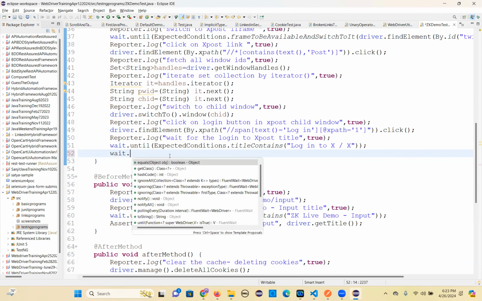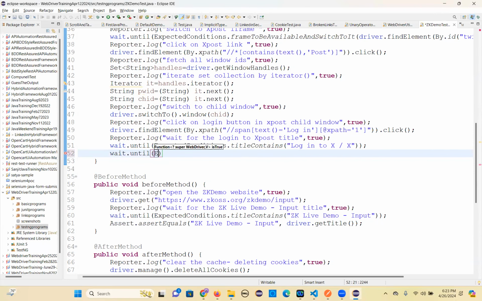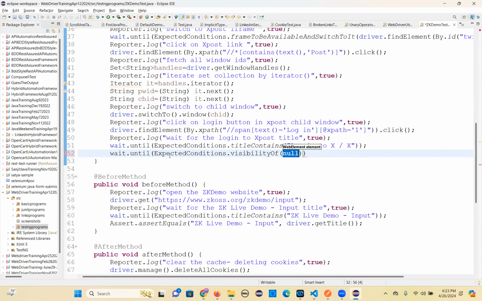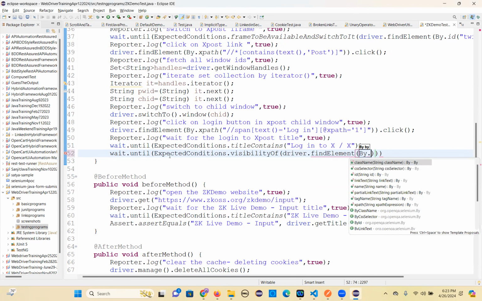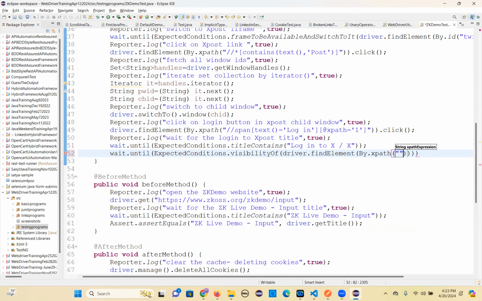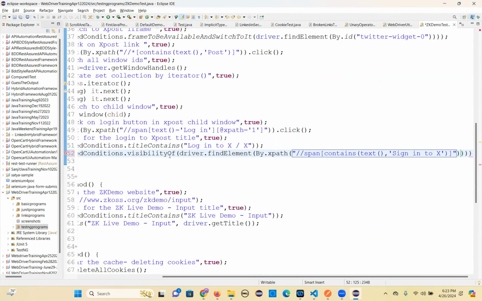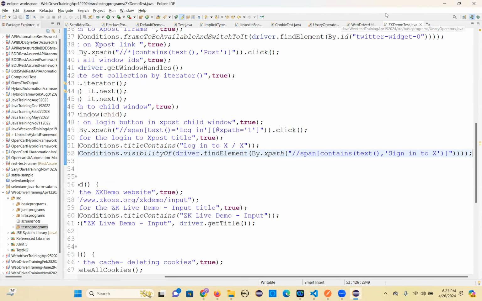So wait.until(ExpectedConditions.visibilityOfElementLocated). Visibility of web element, I need to pass a web element. So driver.findElement, that's a web element, right? By.xpath, or just give this XPath. That's it.